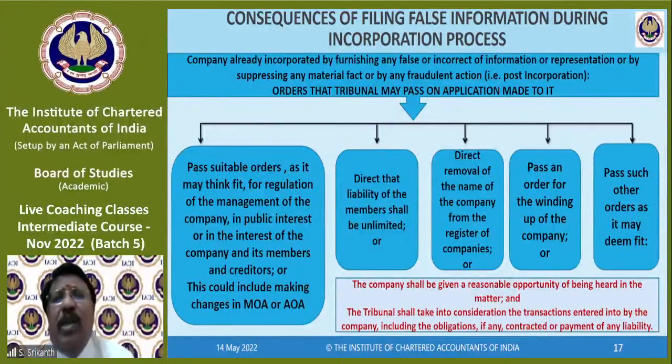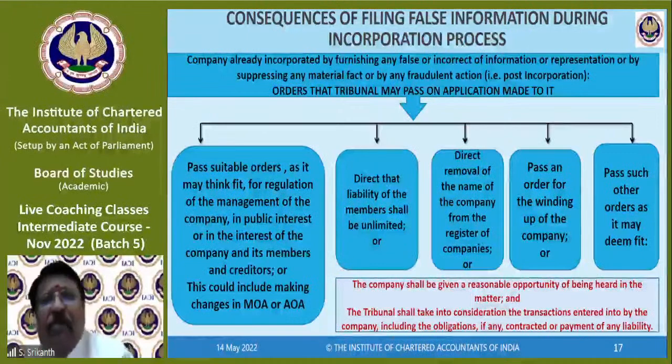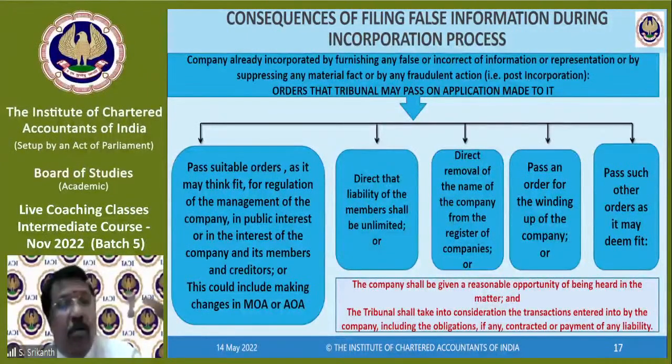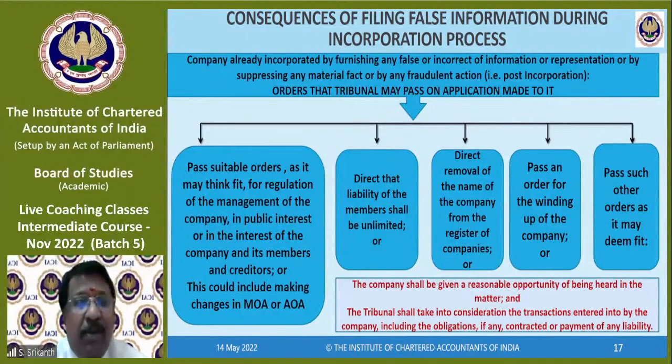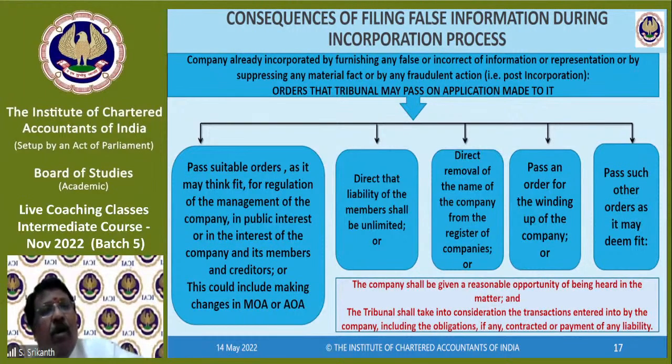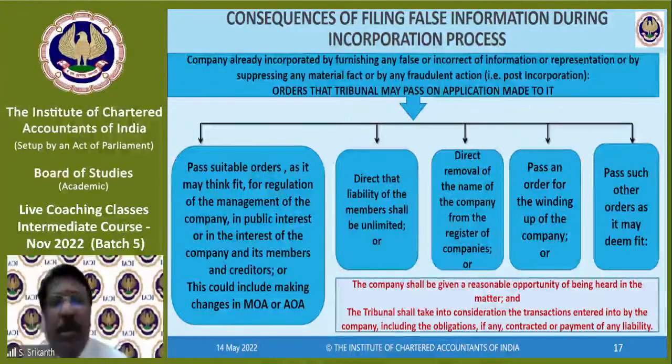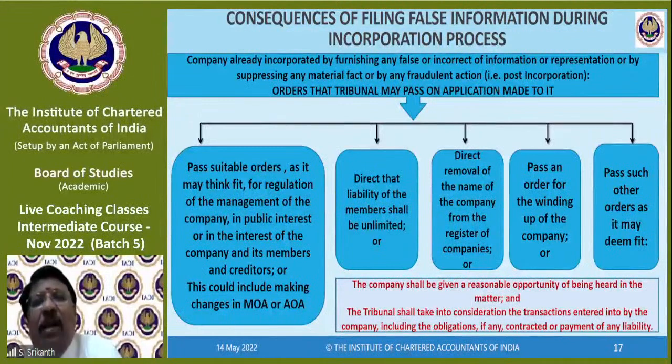That can be done only if the company was incorporated and nothing has happened. Balance sheet zero. No asset, no liability, only capital. Even capital may not be brought in. At this stage, I can remove the name of the company. But if the company has acquired an asset or borrowed money, you cannot remove the name. You have to pass an order for winding up.